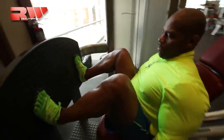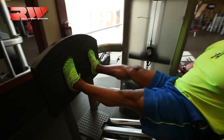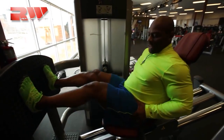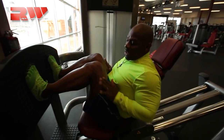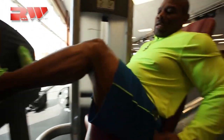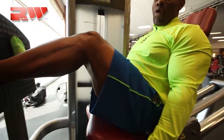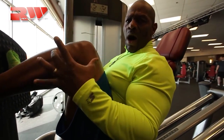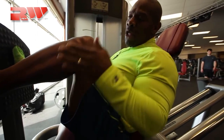Let me demonstrate that for you real quick. This position is very comfortable and I can go down, but as you can see, the angle of my knees opposed to my feet — I'm up, they're straight, and the knees go forward immediately. You can see that angle — we want to take that angle off. Most leg press machines are not built wide enough nor high enough, but we can utilize this and I'm going to show you how.